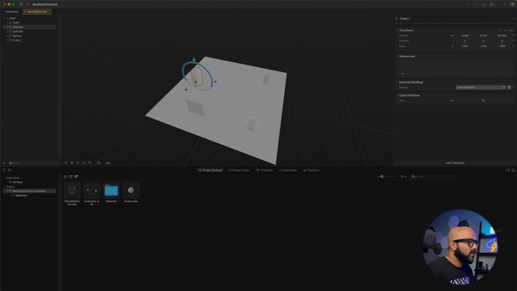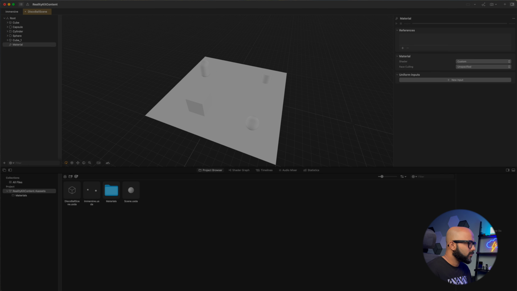All right, now that we have our scene set up, we are going to create the shader, and to do that, we are going to go into the left pane, hit the plus button here at the bottom, and then we go into material and custom. So this is our material.